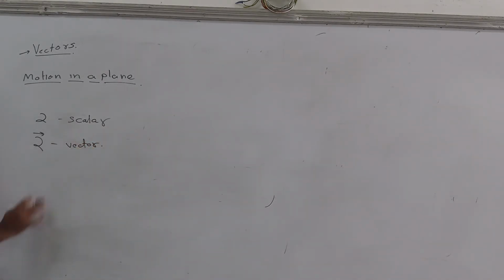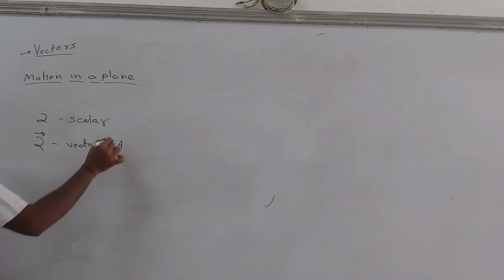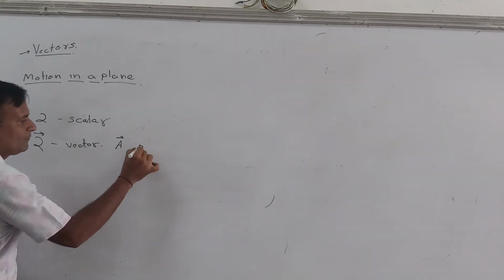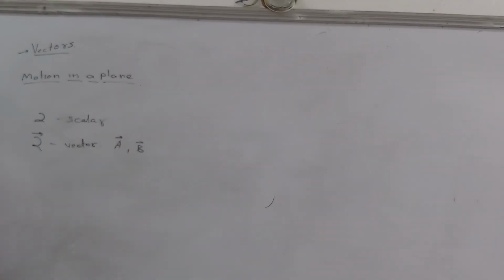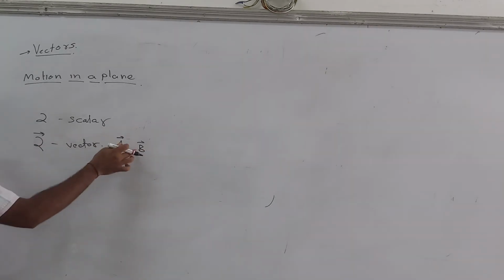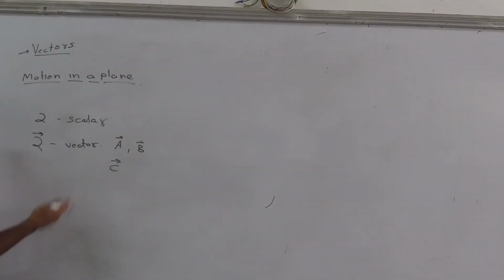We also represent vector quantities like this. If I put A, it's a scalar. If I put an arrow over it, it's a vector. This is only B, and now this becomes vector B, vector C, vector K. Okay, so this is how we represent a vector quantity on paper.